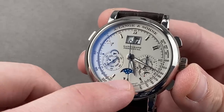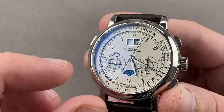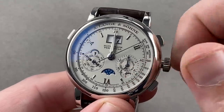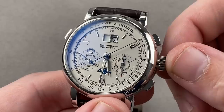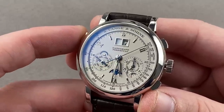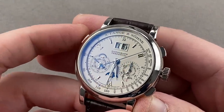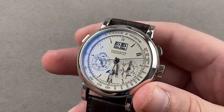It is a flyback chronograph — you reset and restart it with one push of the trigger. It is also a perpetual calendar, meaning it handles leap years and irregular-length months automatically. There's an AM/PM indicator at nine o'clock. What really stands out is a methodology devised by Lange watchmakers that allows quick adjustments if the watch falls behind: pull the crown out, then adjust using the pusher adjuster — everything adjusts in sync, the day, date, month, and leap year indicator. If you fall three days behind, pull out the crown after setting the time and toggle until you reach the current day. It is a beautiful coordinated system that makes it easier to live with a perpetual calendar.